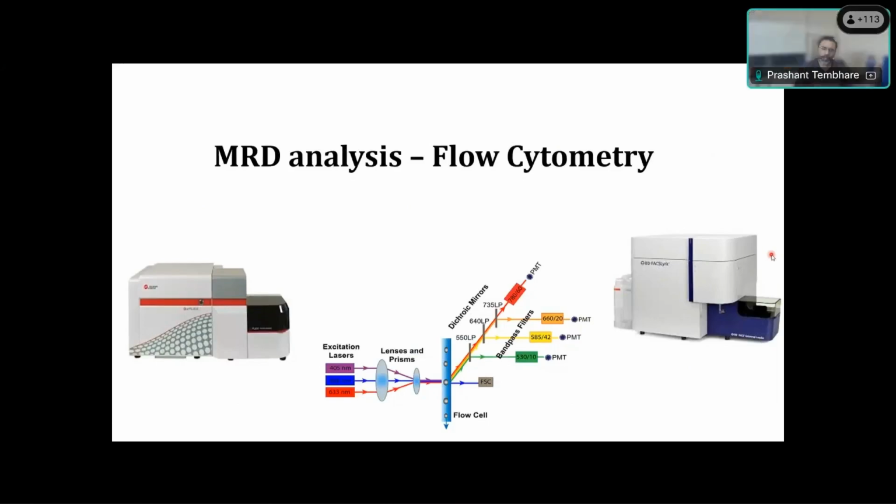Yeah, so there are multiple ways to select. First of all, availability, of course, right? If some particular technique is not available, you cannot go for it. The second thing is the cost and the time duration. For example, if you are selecting a technique for risk stratification and there is no change in the treatment, then you can select a technique which will take 2 or 3 weeks. But if you are doing MRD and tomorrow you want to change the therapy, then you need a technique which will give you a result within a day or two, maximum 3 days.